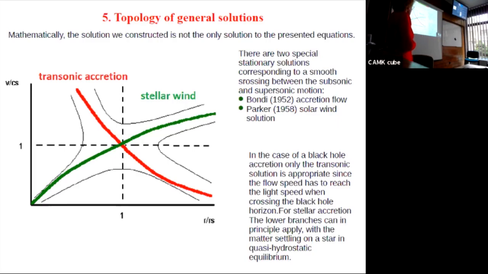But if you look at those equations, they actually have two signs, because the basic equation is for V square, but you can have two signs. So you have also another solution. You start with small, as zero velocity, and then your outflow is subsonic, and then your outflow becomes supersonic and you flow away. It's exactly the same solution, just changing the sign of V. So this red thing is a Bondi solution, but this green thing is the Parker solution, 1958, for solar wind. So this is how the solar wind looks like. And they actually cross here, right? So those are formal solutions. If you try to follow the solution which is not properly matched to this point, then of course you will fail, right?